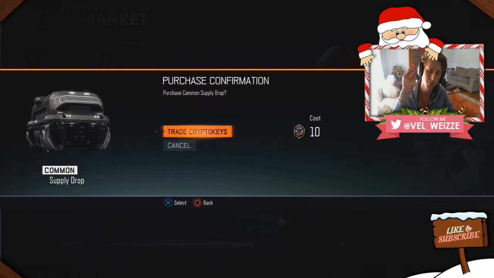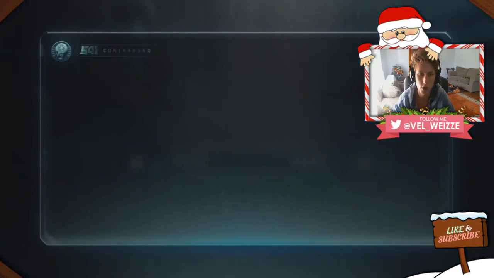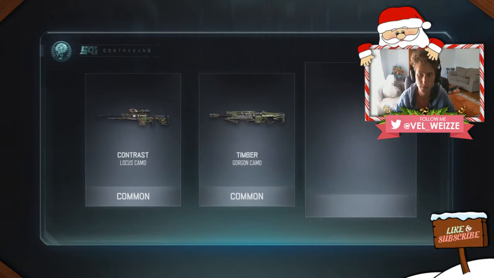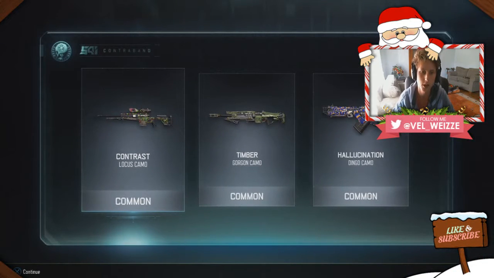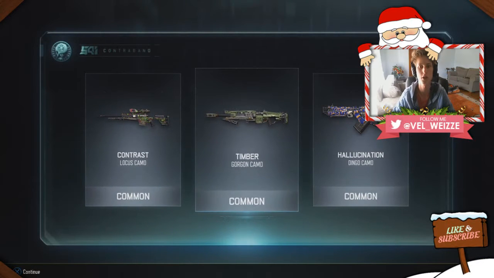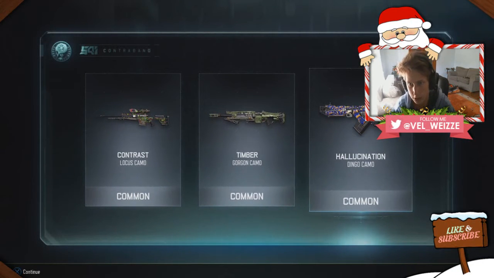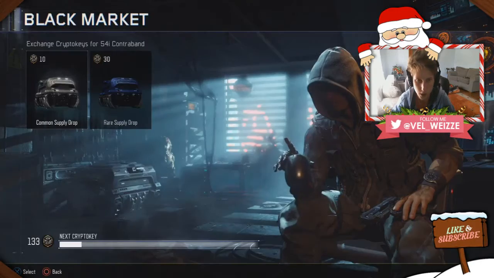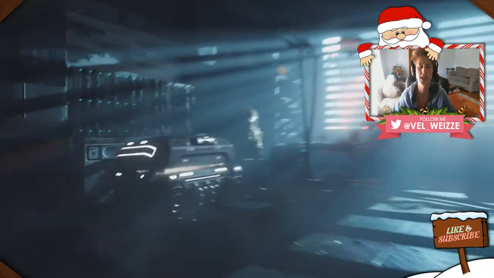Here we go, boys. Supply drop number two. Come on, come on. What are we going to get? Nope. Nope. Nah, damn it. We got Contrast Locust Camo, Timber Gorgon Camo, and Hallucination on the Dingo. I've heard the Dingo is actually really good, so that's all right. All right, come on.